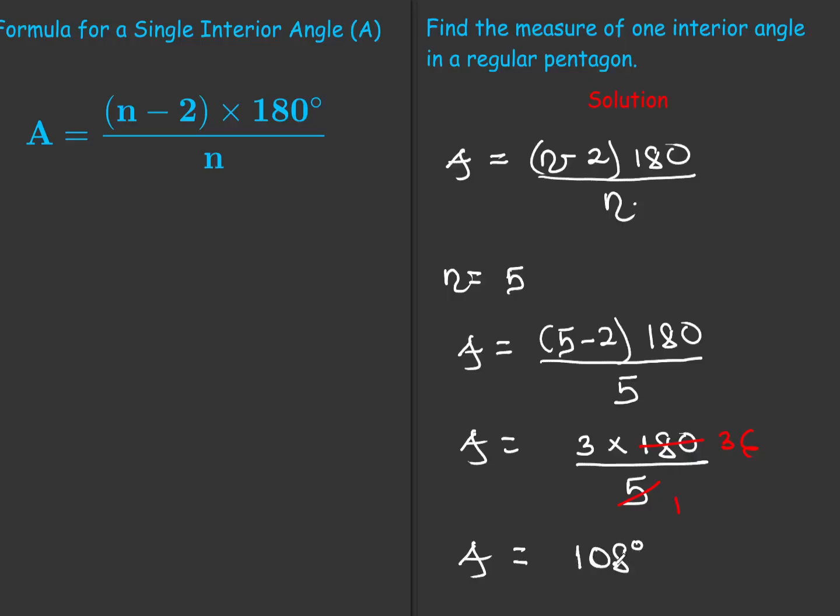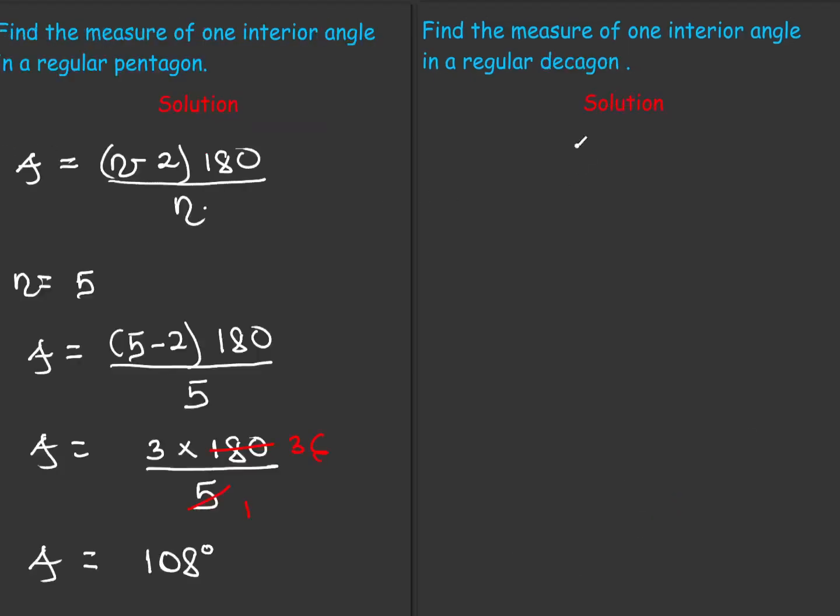So it simply implies that the value of each interior angle of a regular pentagon, you now know the difference between a regular polygon and an irregular polygon, so we are talking of a regular pentagon, and the value of its interior angle is 108 degrees. As simple as you see. So this is going to be our last question. It's also very simple and direct.